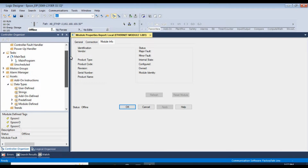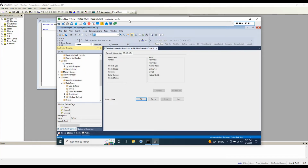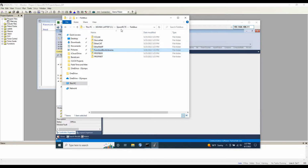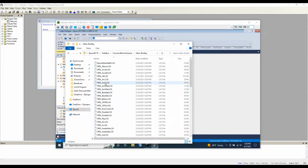Let's import the AOIs. And the AOIs are actually found within the Epson folder. Let me go ahead and pull it up here. Right here. So under C drive, Epson RC70 and Field Bus, you'll see this folder called Function Block Libraries. I've copied this folder onto the PC that's running the PLC software, and inside this folder are the Allen Bradley AOIs that we're going to be using within the program.